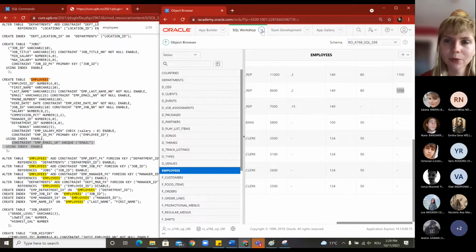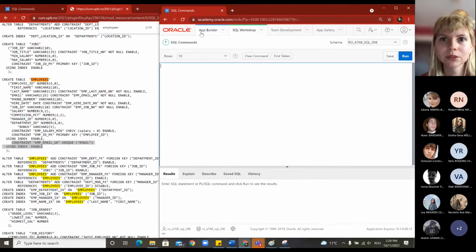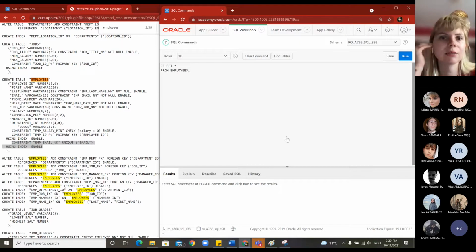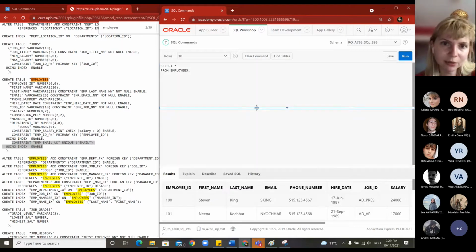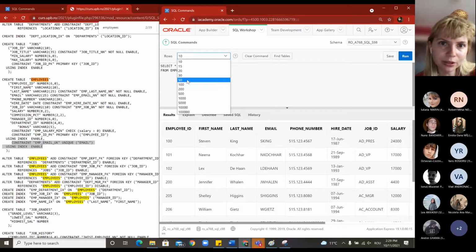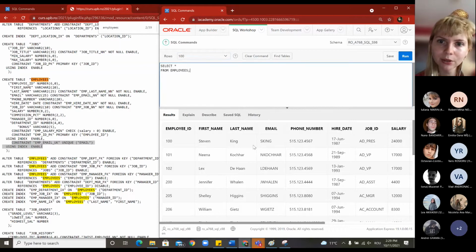All right. Now, when I want to query it, you would have to go to SQL Workshop. So it is exactly the green one with this line. Then you go to SQL commands, and you can have the select star from employees, such that you get all the columns that exist inside employees. And you can see that you have column by column. You can even have multiple records that you change from here. You click on run, and you have all of them.